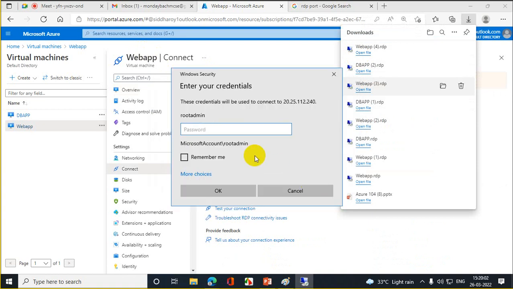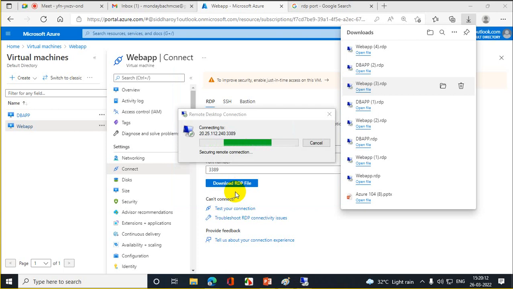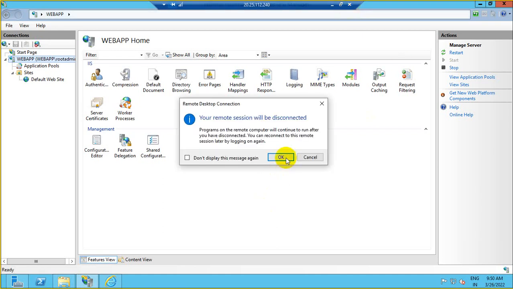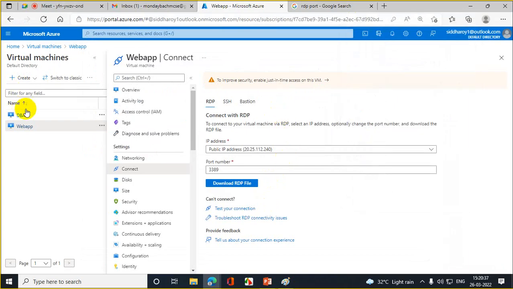Now the RDP is coming. Clear? Yeah. Perfect. And let's check another machine.